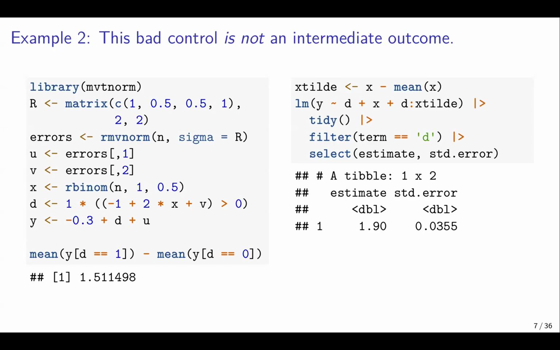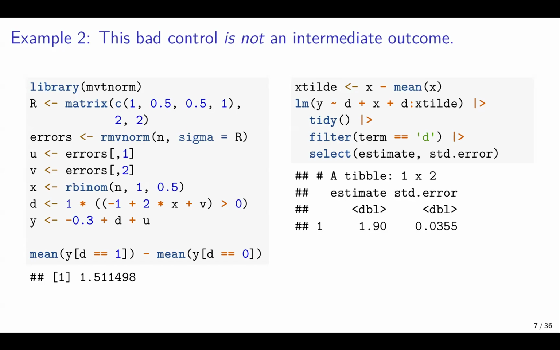So on the left-hand side, I am using a command that you may not have seen yet, although when we talk about instrumental variables, you will see this command because, well, actually, you'll see it before then. You'll see it when we talk about the multivariate normal distribution. So this is a command that can generate correlated normal draws. So on the left-hand side, I'm setting up a correlation matrix. I'm then going to use it to simulate some errors, u and v, that are correlated with each other. They're normally distributed, and they each have variance 1, but their correlation is 0.5.